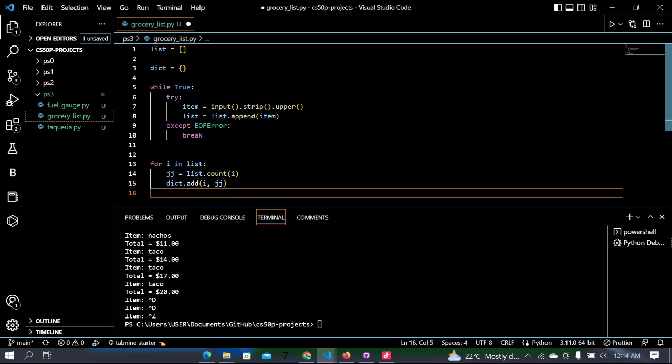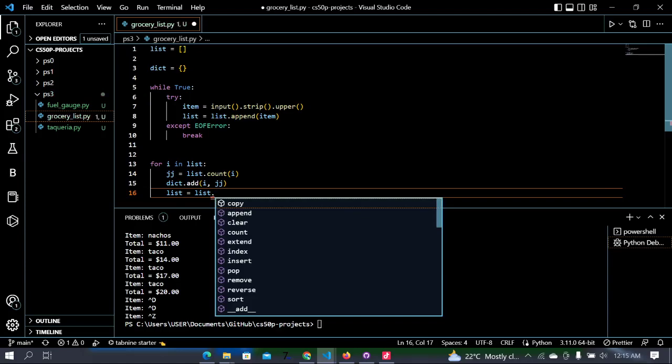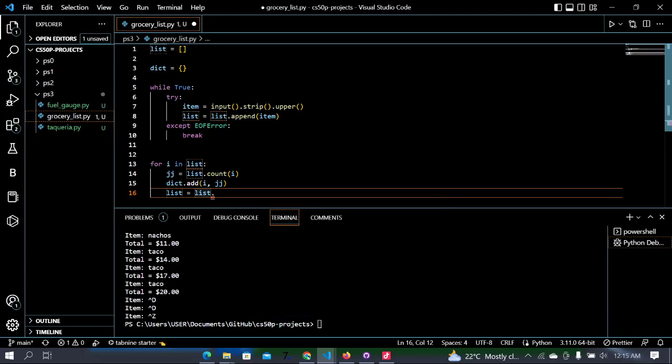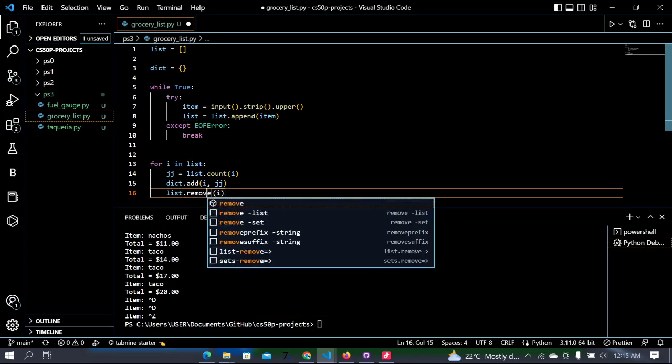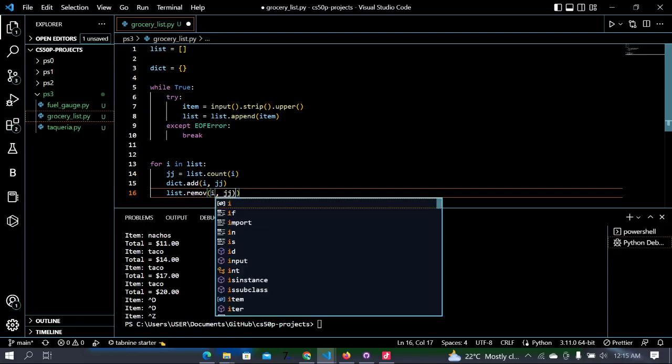Then let's now remove from our list. So I think this is going to remove it before the next loop, hopefully.